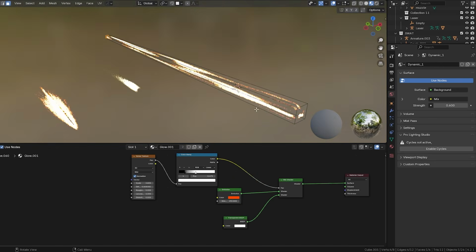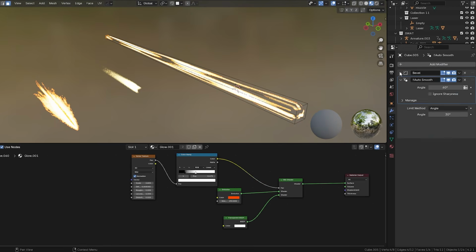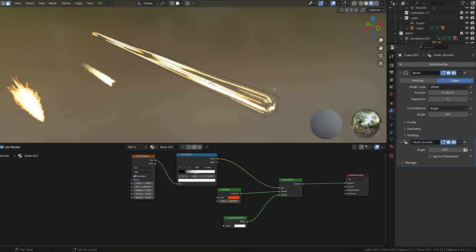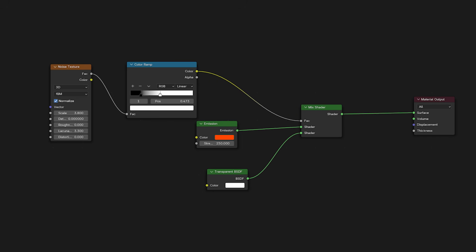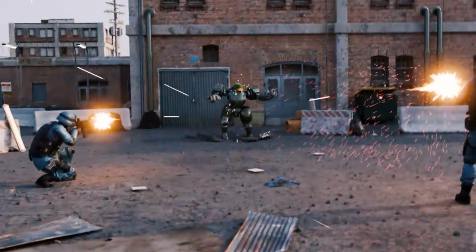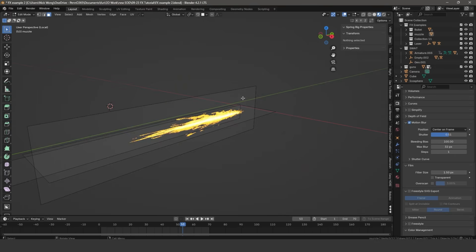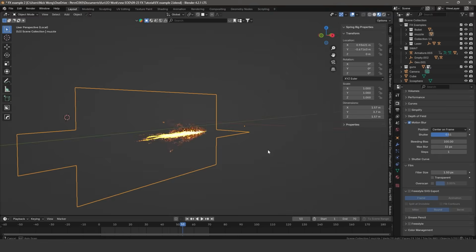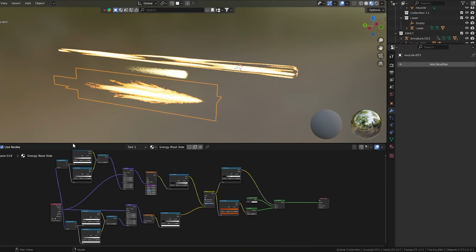Here's a streakier tracer that I use for magic spells or arrows, which is just a simple noise texture shader mapped onto a cube with a bevel modifier. Again, here's the node tree for those who want to copy. This tracer is actually one that I used in this short, which is actually just the muzzle flash asset we created, but without the front-facing planes. So if you followed the muzzle flash tutorial, then you should know how to make this tracer.